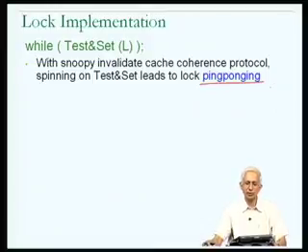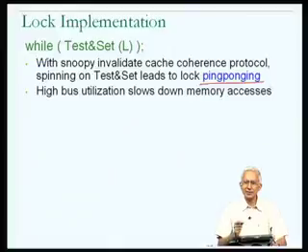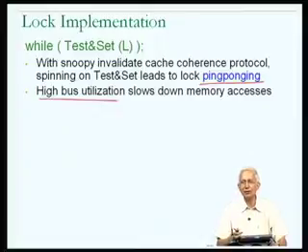That's not a problem. But what has been created through this artifact of the cache coherence protocol is that the shared bus and the main memory are going to be kept busy with these test and set instructions. So the bus utilization is going to be extremely high, because once every few nanoseconds, as I just pointed out, conceivably a processor is going to initiate a bus action to update main memory in its attempt to acquire the lock. Therefore, the bus utilization is going to be so high that the bus is rarely going to be available for any other processor in the system to utilize the bus.